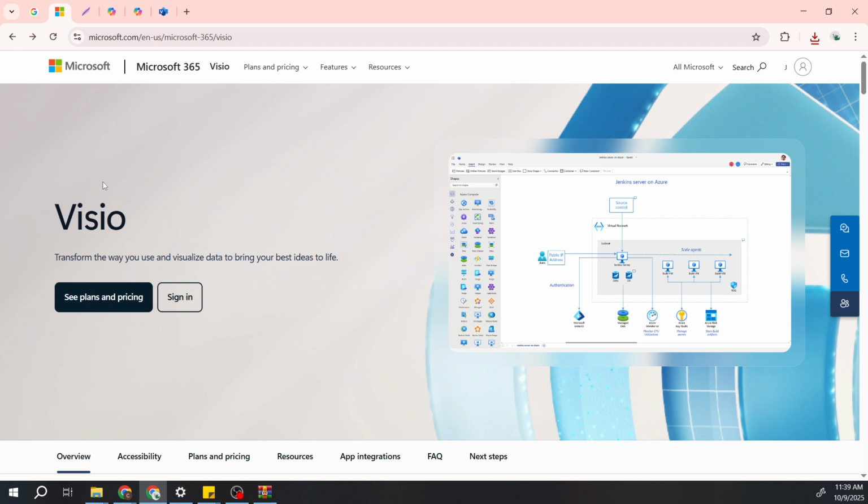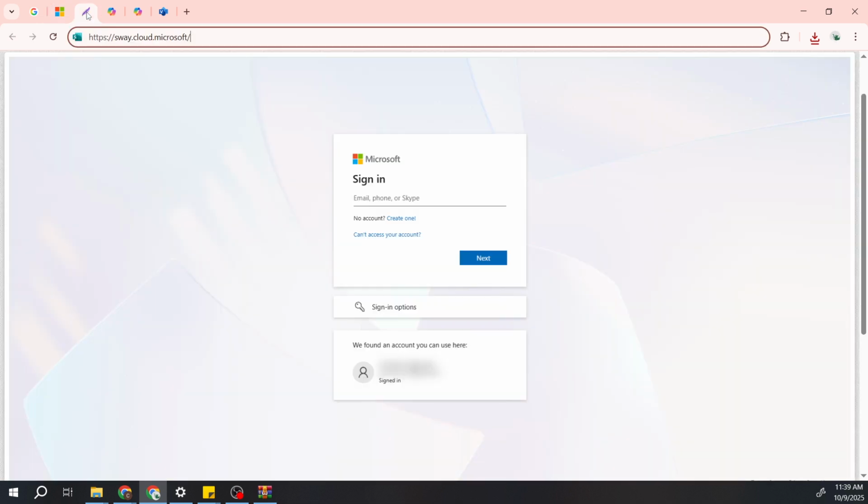Once you've reached the website or Microsoft 365 portal, look for the Sign In button and click on it. If you already have an existing Microsoft 365 account, you might find that you're automatically logged in. In this case, just click on your profile or proceed directly. If not, go ahead and input your email address followed by your password and any additional information required to get into your account.